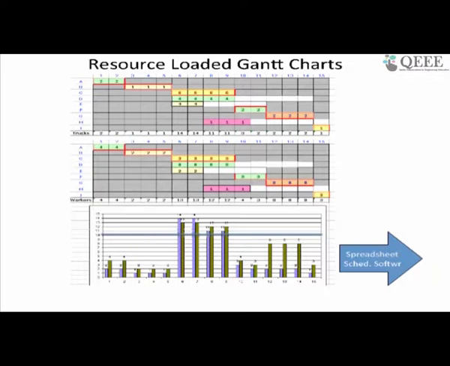Actually, it's a very simple spreadsheet. My recommendation is, please put this into a spreadsheet and see if you can play around with the activities to find a resource load which will be balanced. It's a very simple exercise, and gives you the ability to do it. The question that was asked earlier was timely. I've also said that you could put this in scheduling software.